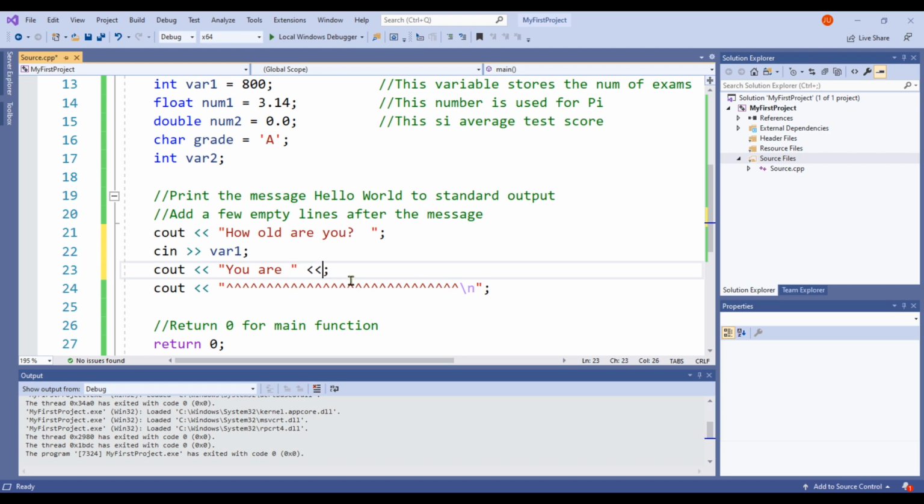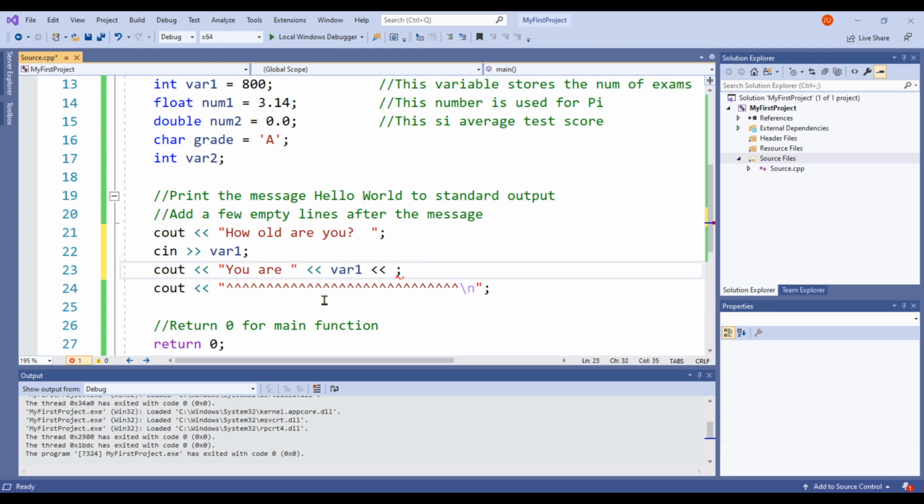Okay, so now I come to the next part of the stream here. I'm going to repeat this back to the user. And so if you're going to display a variable back to the user, you don't put it in double quotes. In the stream, what's nice is you just put the variable name, okay? And it'll plop it right in behind this space here, okay? And so now I want to say, you are this many years old, okay?